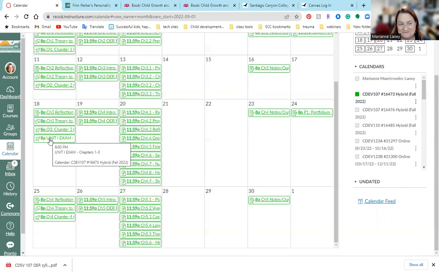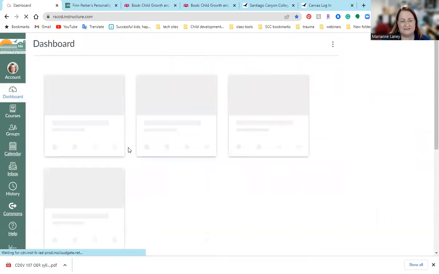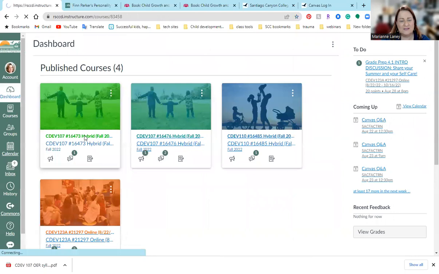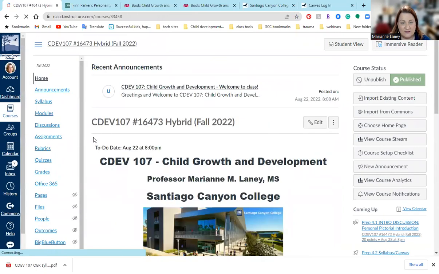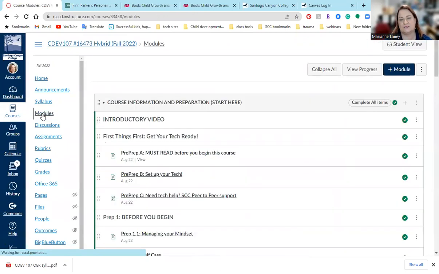Okay. So today, your job is to go through the module. Just go through, you don't have to do all of it. Just read it, poke through it, plan your week. Or if you're the person who wants to get it all done today, get it all done today. Whatever works for you and your schedule.